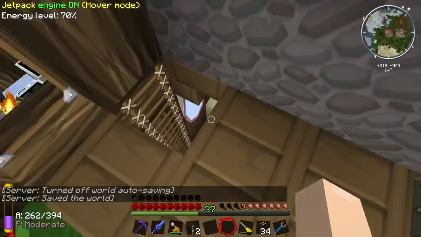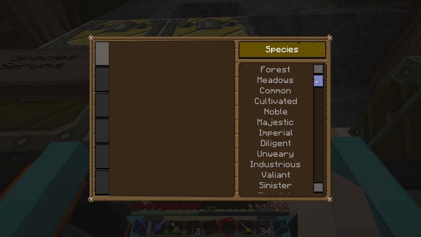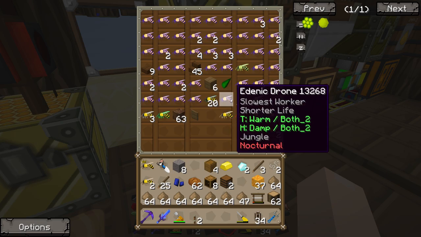And for some reason, I didn't keep the bee itself. So I've got to make them, but it is the exotic bee. Oh, actually, you know what? I probably got a whole mess. Oh no, those are all the... no, never mind. I thought maybe I had a bunch of exotics in there, but I don't.